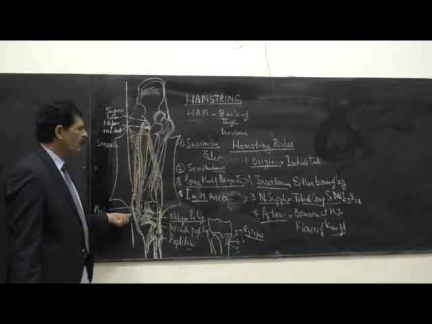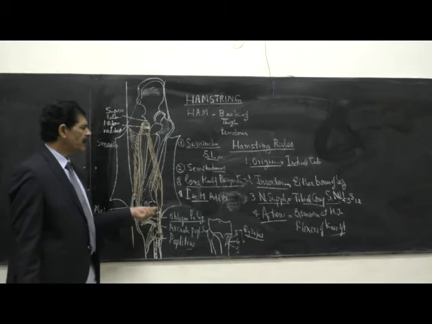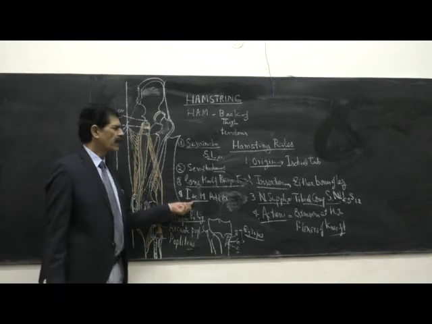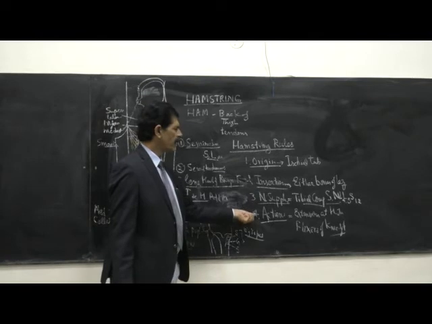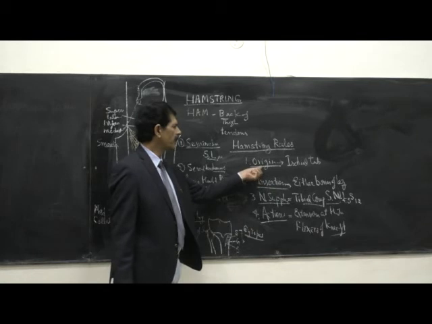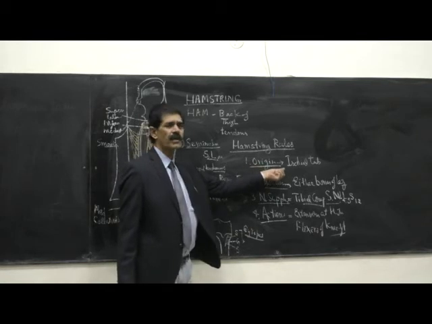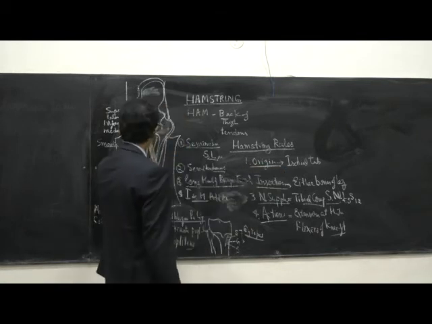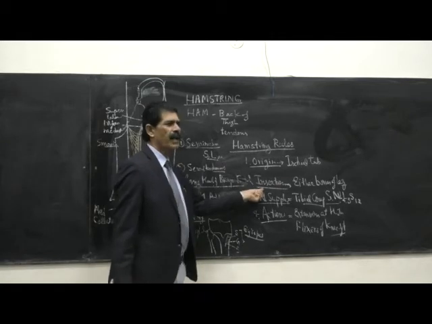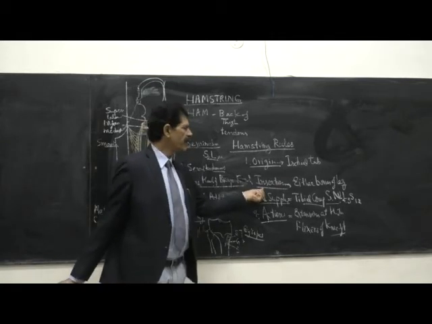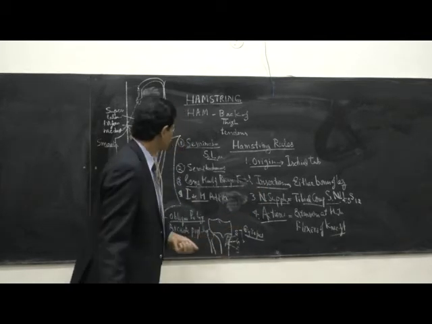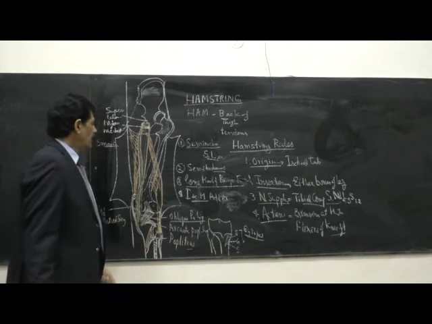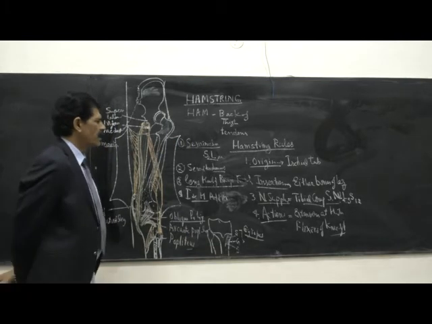So this is how we include the ischial head of the adductor magnus, because this is the only part of the adductor magnus which follows the hamstring rule, that it takes origin from the medial part of the ischial tuberosity, then is inserted. It is also inserted on the tibia as a tibial collateral ligament. So this is how we do all four muscles, their origin and insertion.